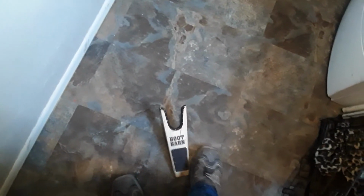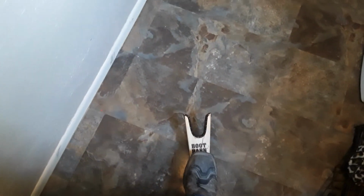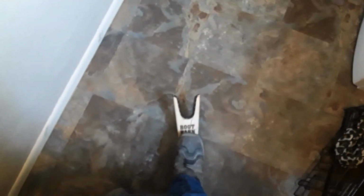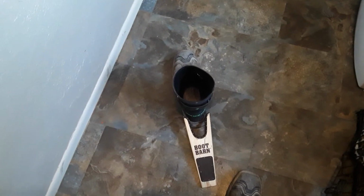You're going to step on this bottom area here. So just step on that. Let's see if I can do this and hold the camera. I apologize, no cameraman. So, step on that. Bring your heel over. Put it in that little crevice. And just start pulling. Bam! Boot comes right off. Bam! I like it. I like it a lot.